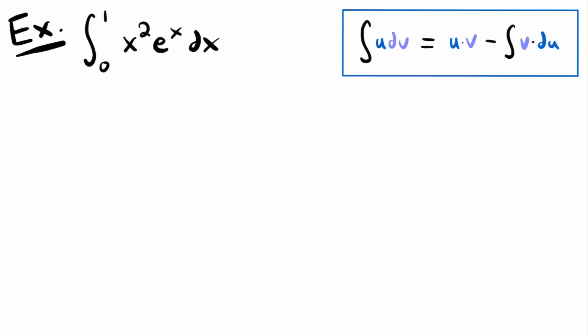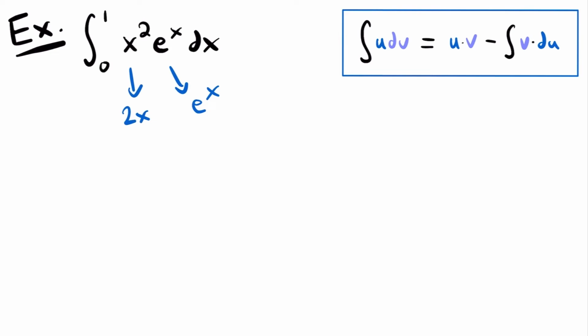So let's start by figuring out what we're going to set equal to u and what we're going to set equal to dv. In this case, we have x squared and e to the power of x. Which of these two functions, if we set it equal to u, gets simpler when we take its derivative? Well, the derivative of x squared is 2x via the power rule. We multiply that exponent down and then subtract 1 from the exponent. And the derivative of e to the power of x is e to the power of x.